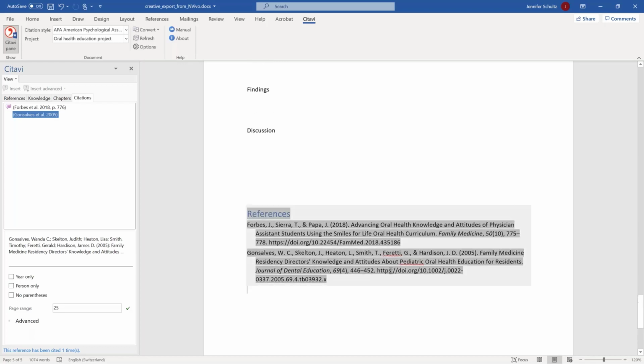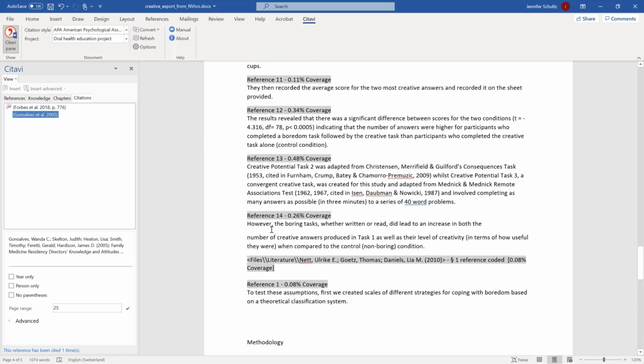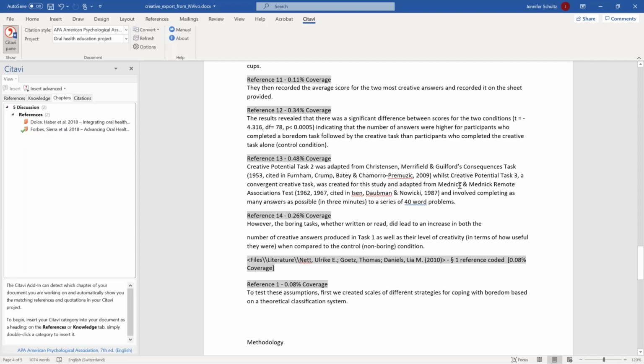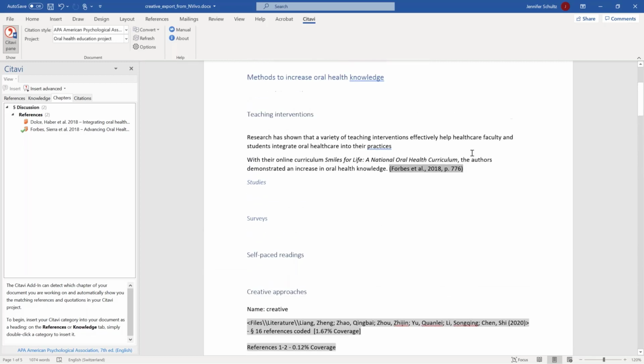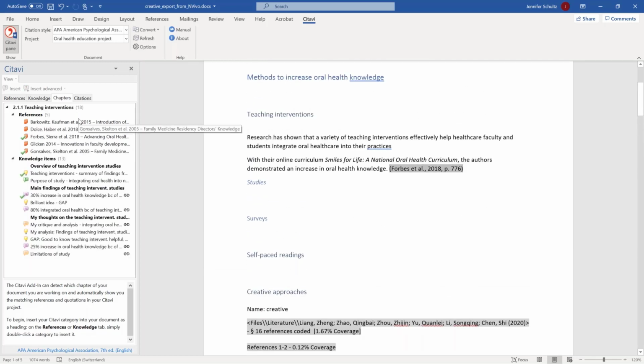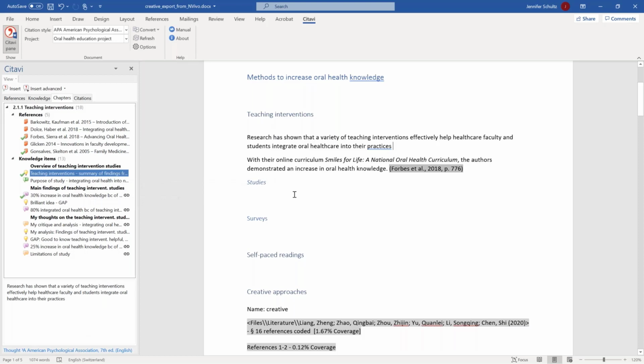So Citavi offers a nice way of staying organized when you're writing. You have everything at your fingertips when you're going through, and you don't have to search around for your notes. You've already thought about how things fit together a bit. And then you can focus on making the connections even better between the different pieces of information you've saved and your own ideas. And with that, I think I'll hand it over to Veronica, who will show you in a lot more detail how you would go about taking your research findings and moving to the writing up phase.